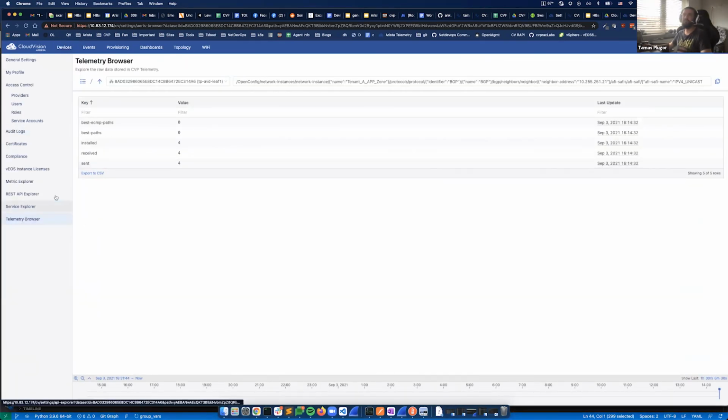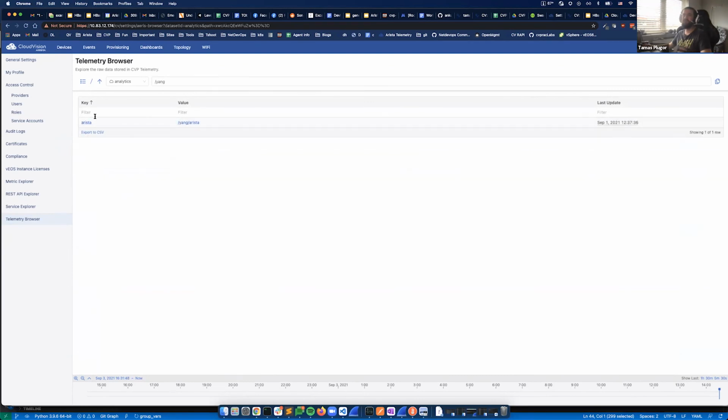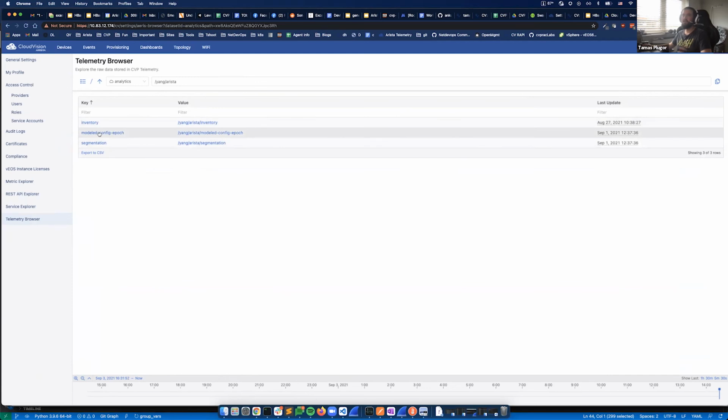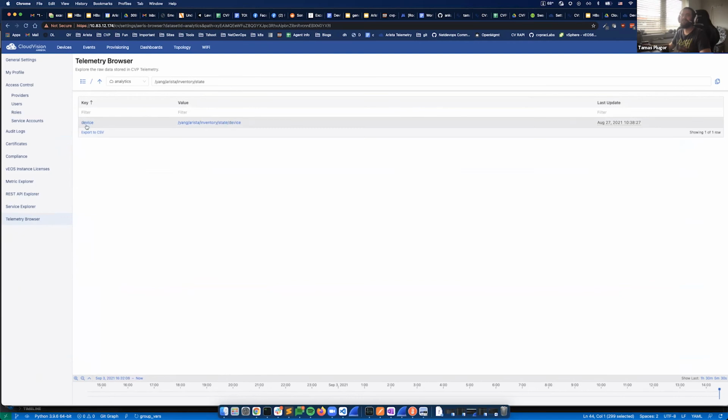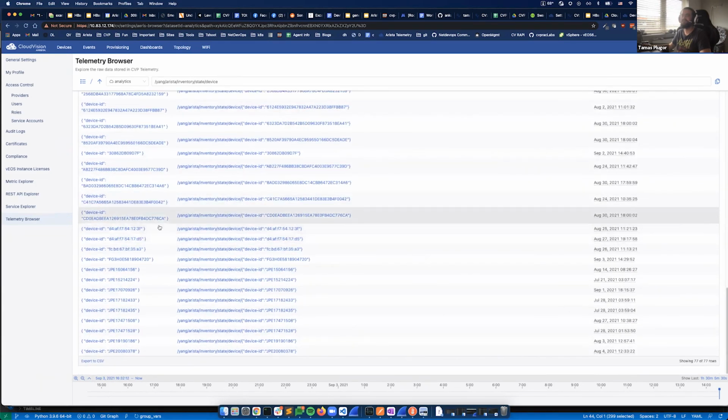So if you go to analytics, you have Yang and Arista, and you'll see a few Yang models here. There's inventory and segmentation model config epoch, which is for integration with Forescout for zero trust segmentation. So you'll be able to fetch your inventory using gNMI as well.